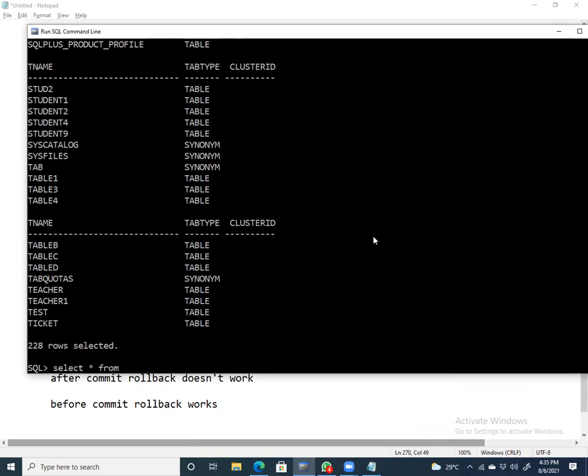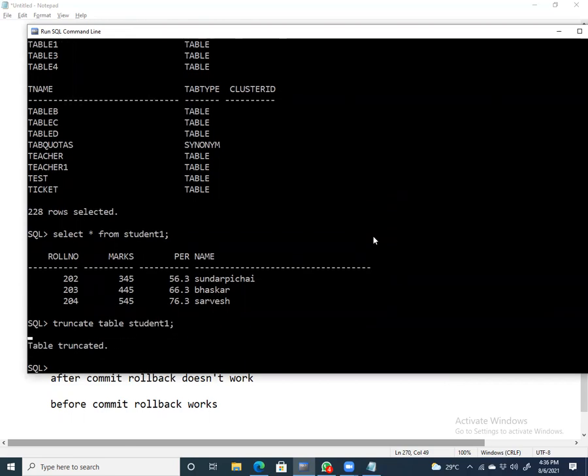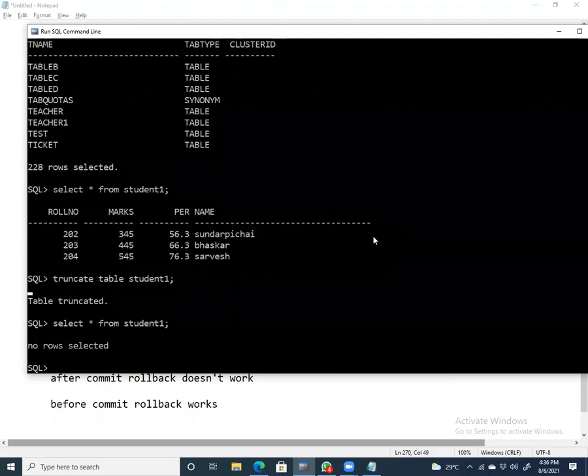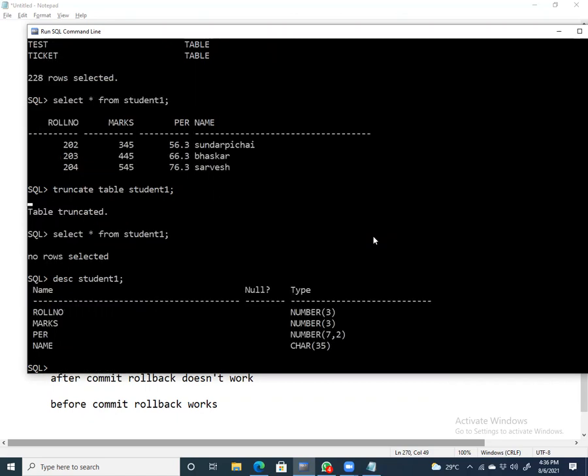Select star from student 1. See, I am truncating. Truncate table student 1. Now what happened? All rows will be removed. See, but the structure is there. The structure is there, but all rows are removed.